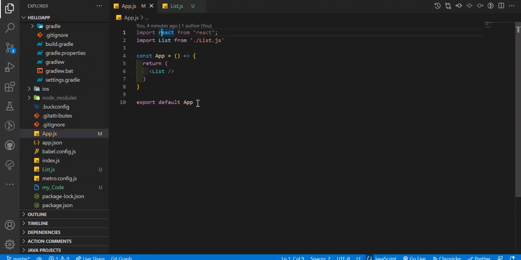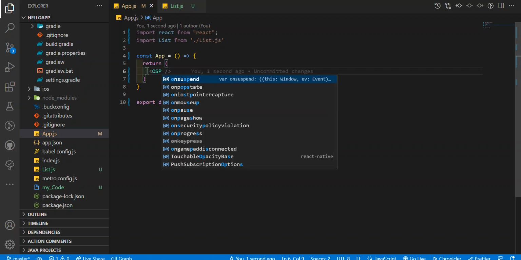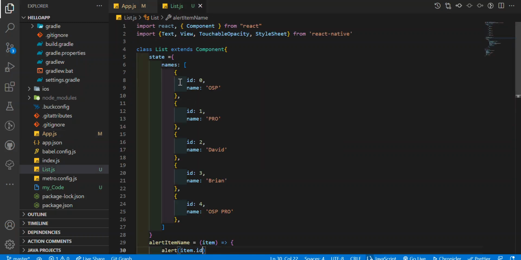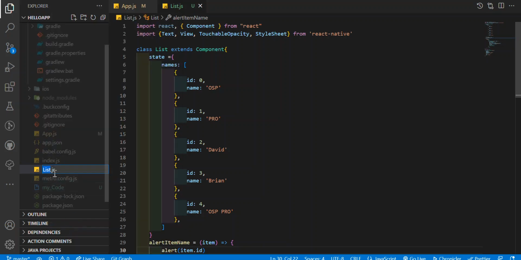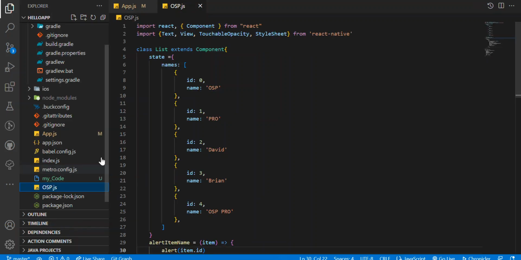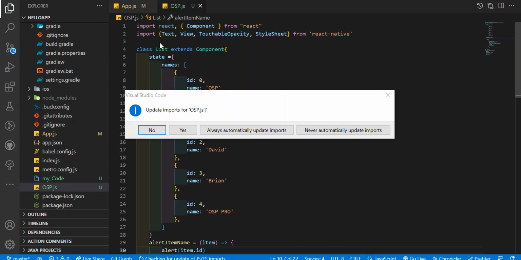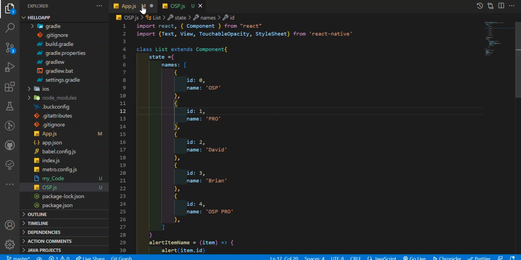I define my class inside my app. There's nothing I've uploaded yet. I just define a list. This can be anything. It can even be OSP, and this can be the name of the stuff you want to give here. It just matters what name you want to give. You can rename it anytime, and if you save that, it will definitely match. So if you try to cross-check that, that's it.